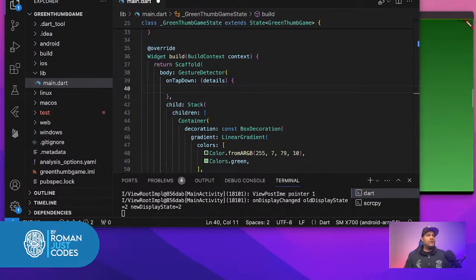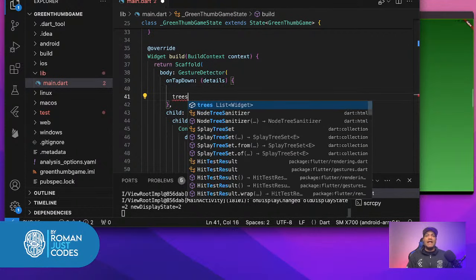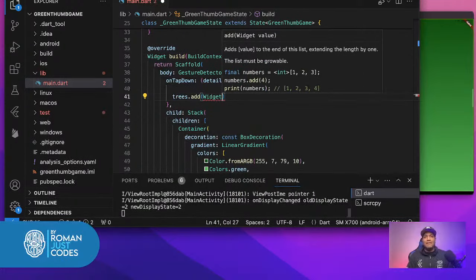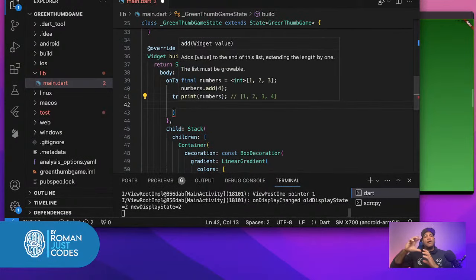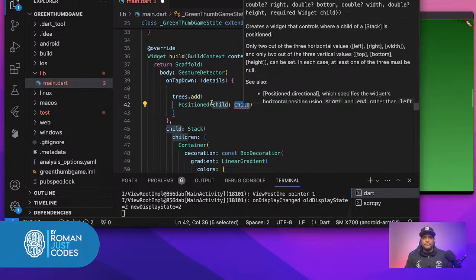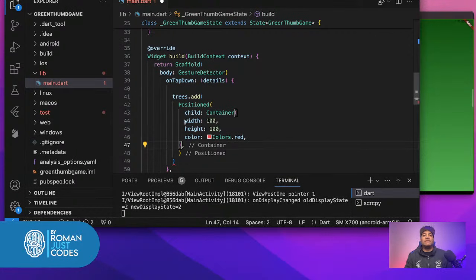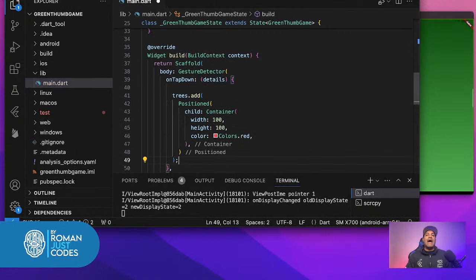So what I want to do is add, on tap down, the tap down details, which give you the exact position of where you tapped. So you could do something like this. Once you tap, you could do trees.add, like I was saying. When you add this to the collection, of course, you're going to have to rebuild the widget so that the widget gets shown. So the first thing that I'm going to do is Positioned. I'm going to do a child, and the child is my container. We're going to test with a simple container being added to my trees.